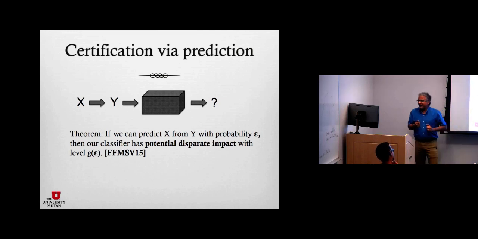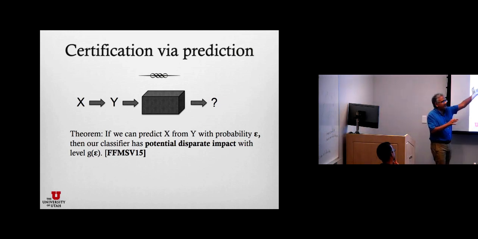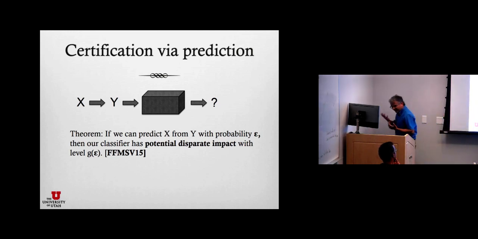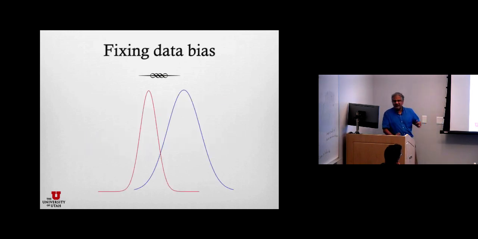Right. So what does this mean? This means now we have a tool that we can actually use to try and remove biased data. We can say, let's do something to our data so it fails a predictability test. Because in that case, we can hope that anything trained on that data will not fail a disparate impact test. So how would you modify your data? There are various, again, ways to do this. Well, we proposed one method that works in certain settings. I think there's still more work to be done to expand this to more general settings. But let me give you an example of what I mean. So imagine I have a data set that looks like this.